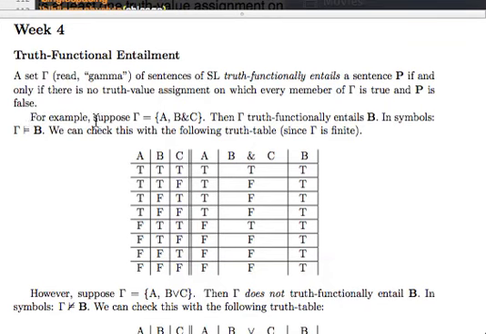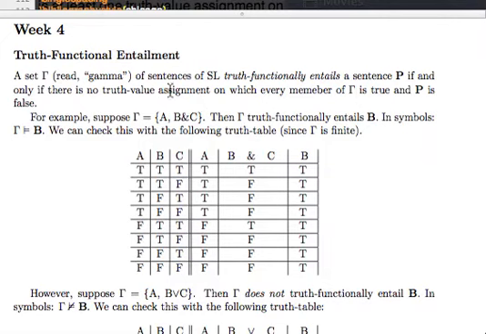So suppose that gamma is this set of sentences. There are two sentences in here, right? We have an atomic sentence, A, and then we have a complex sentence, which is a conjunction: B and C. That doesn't mean there are three sentences here, right?